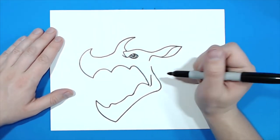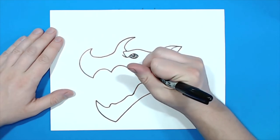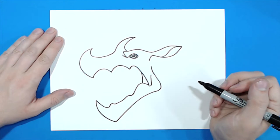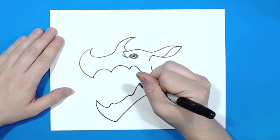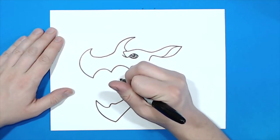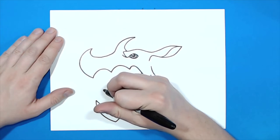So let's work on some of the details of the mouth. So, first, right here, I'm going to draw a little line right there. And then I'm going to draw the tongue. So, to draw the tongue, I'm going to start here and I'm going to draw a line that goes up and then down. And then it's going to have a little curl right at the end.